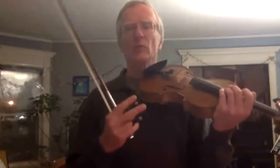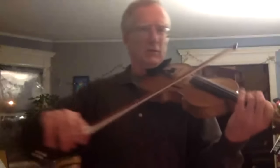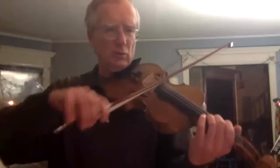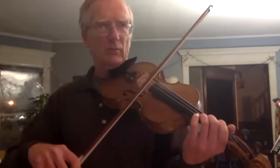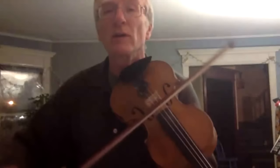Basically, if you break it down, I'm doing note groups of three again, just like this. It's groups of three, but the threes keep going. By groups of three, I mean there's two with the bottom notes, and then one on the top note. So it's like 1, 2, 3.